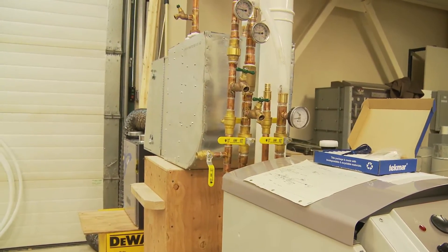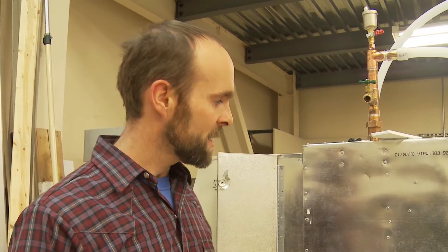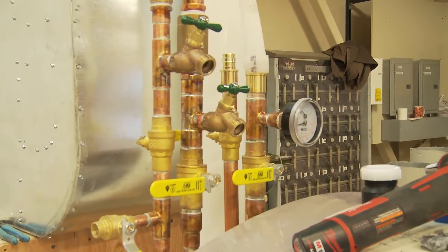People find reasons not to use heat recovery ventilators, but it's something that needs to be done. Especially in Alaska, where we're starting to get tighter and tighter houses with less and less fresh air coming in through infiltration — so we've got to bring in mechanical ventilation. Instead of just bringing in cold fresh air, let's recover that heat. We're killing two birds with one stone. It'll be shipped out next week, so we're bench testing it here to work out any gremlins. Construction of this house in Buckland begins in about a week and a half.